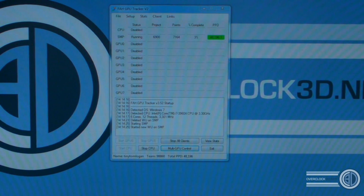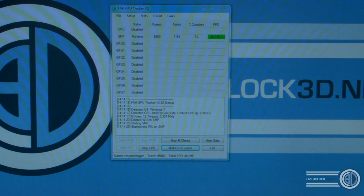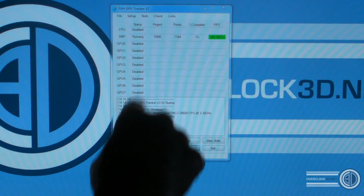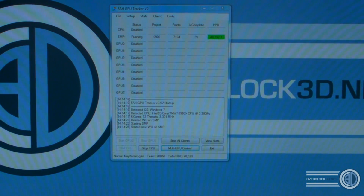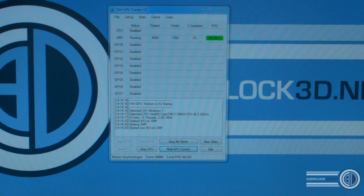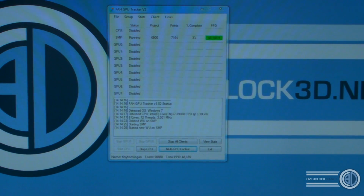Yeah, we've got an awesome group of people on the forums that are doing all the folding, obviously for an amazing cause. If you want any more details, I'm going to put the link underneath the video. But anyway, 6900 project. The project is worth 7,164 points. And if it was doing this work unit all day, continuously doing one after another, it would get 48,192.1. So it's a 48,000 ppd CPU with this work unit, which is pretty damn good.